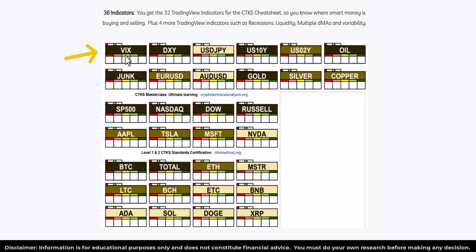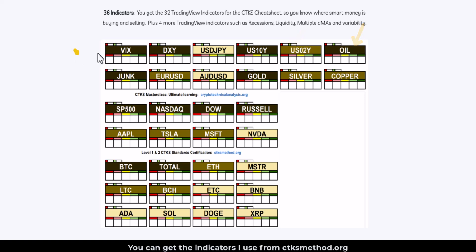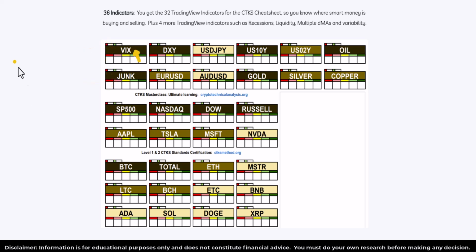Now, what is row 1 of the cheat sheet? It's the VIX, the DXY, dollar yen, the 10-year, the 2-year, and oil. A lot of people will say, Ken, I'm in crypto. I only want to see how Bitcoin is moving. Bitcoin is the most risk-on asset class on the planet. It really cares about what row 1 and row 2 do. For example, if the VIX is starting to base out and starting to spike up, you can bet your bottom dollar that Bitcoin will come down. But Ken, I only want to hear Bitcoin going up and up and up forever and ever. Well, that doesn't happen, and it never does.